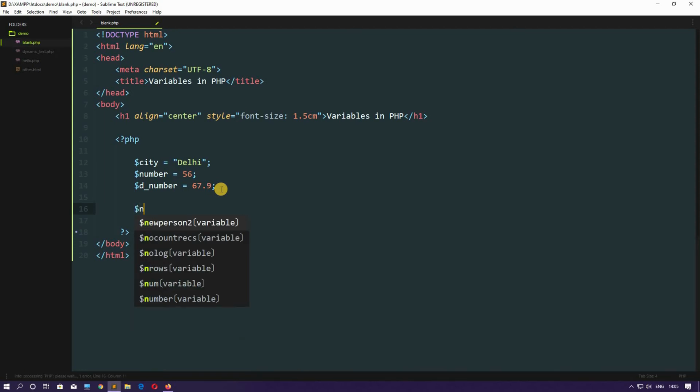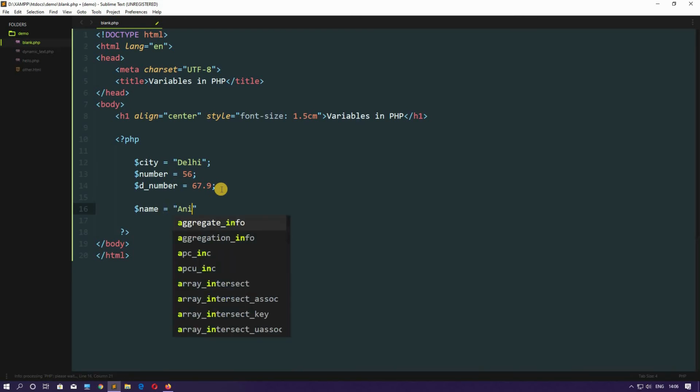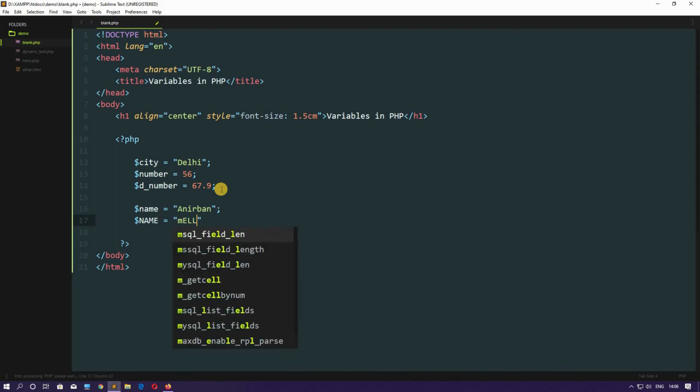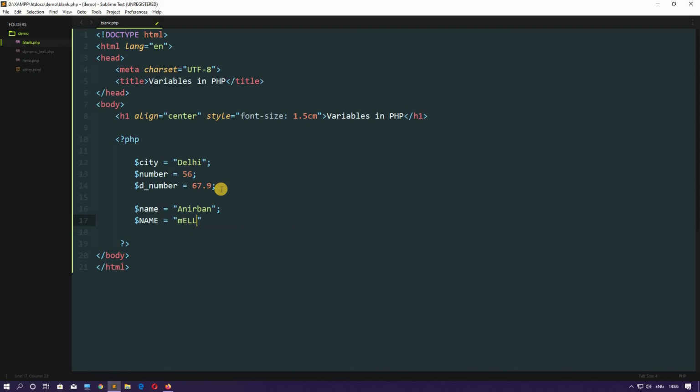Now the naming convention for a variable. See, we can write variables like this. Suppose there is a variable called name and it has a value Anirban. Okay, now there is another variable NAME, and let this be mellow.